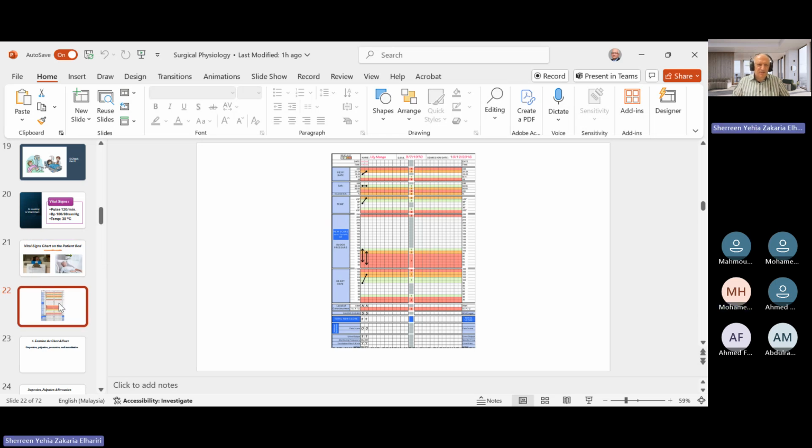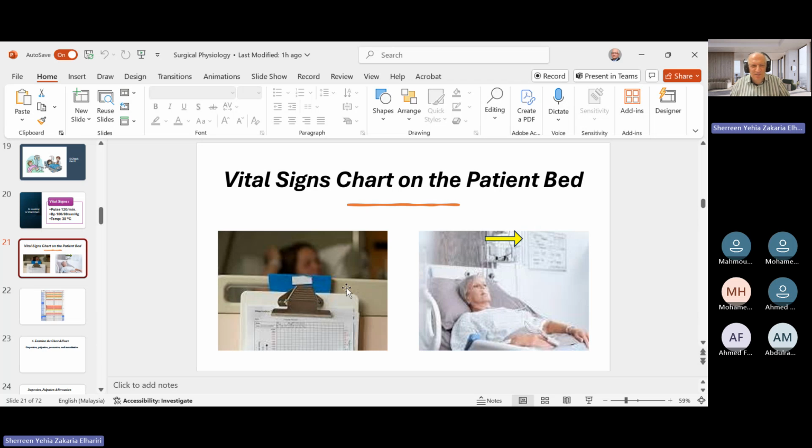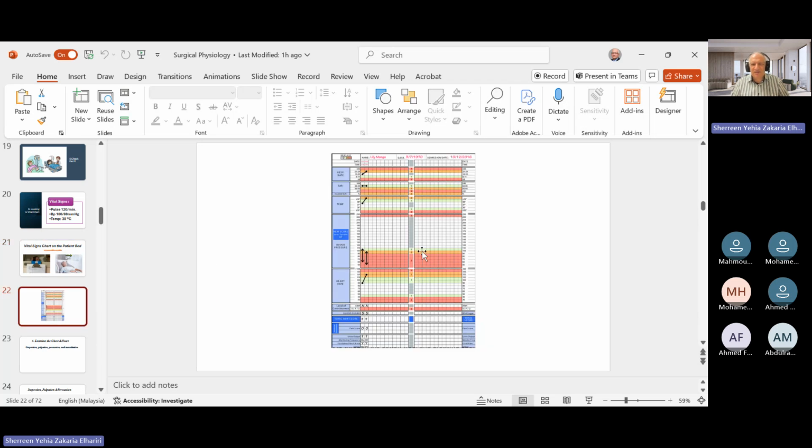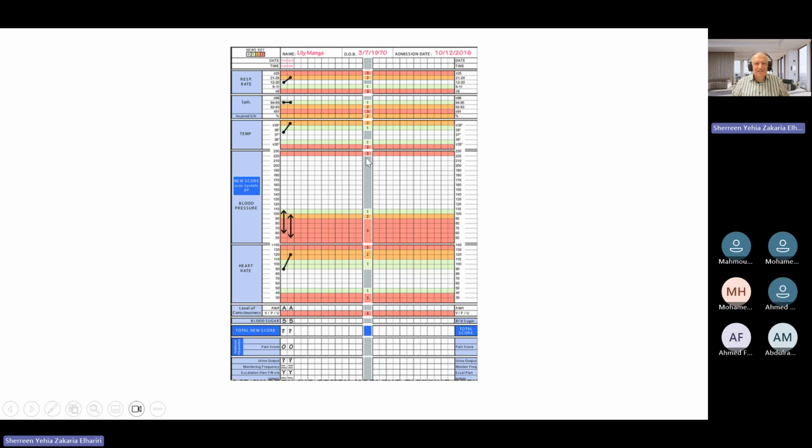Okay, so Dr. Hisham, according to your background, I don't know what your background is, but okay, no problem, I will speak to it at the end. So this is the vital sign chart. This is the temperature, this is the oxygenation, the blood pressure, the heart rate. Sometimes you have some categories here, or orientation, or pain score.